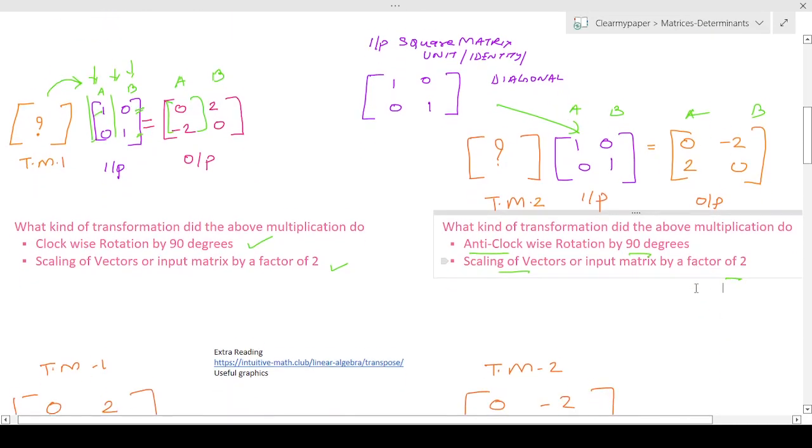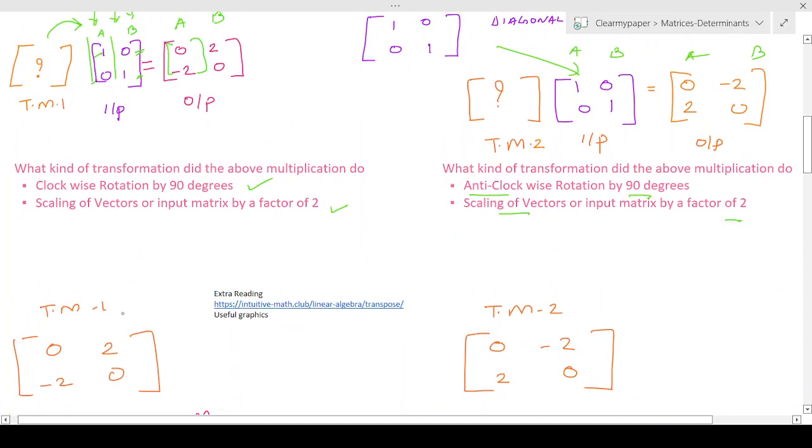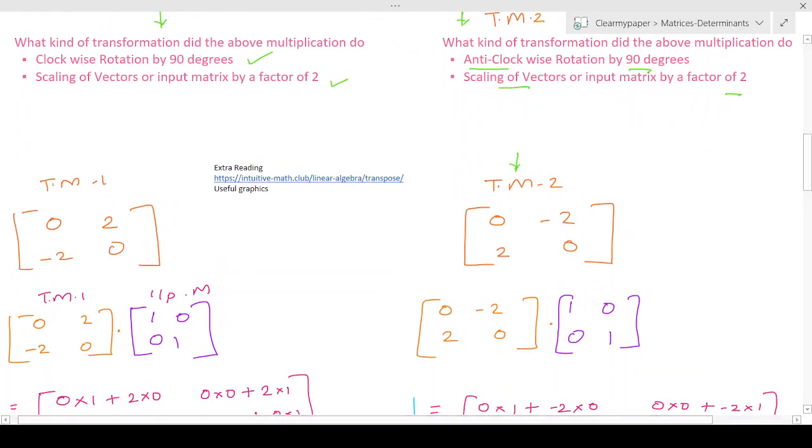So if you scroll down and see that, the transformation vector is nothing but this way. Transformation matrix 1, which is here. If I use this matrix and multiply with this matrix, I'll get the output that I see here. And if I see the transformational matrix 2 and apply it on the matrix B, or multiply it, or have used this matrix to transform B, I'll get this output, which is kind of here, right? That's what I see. And for sake of simplicity, I've even multiplied it and showed to you.